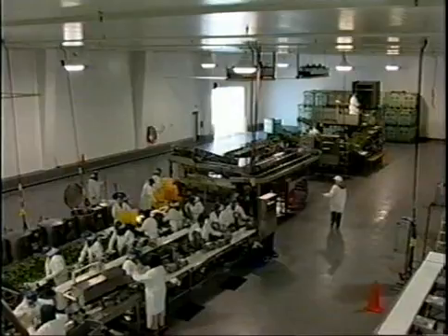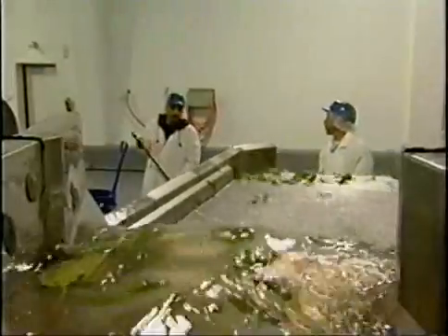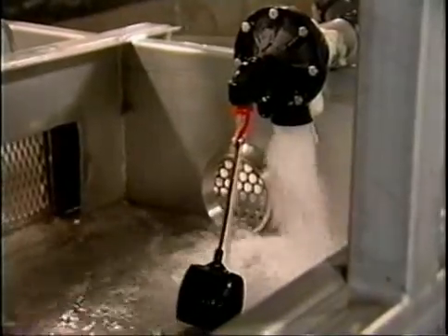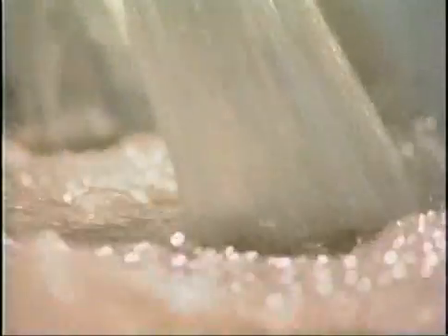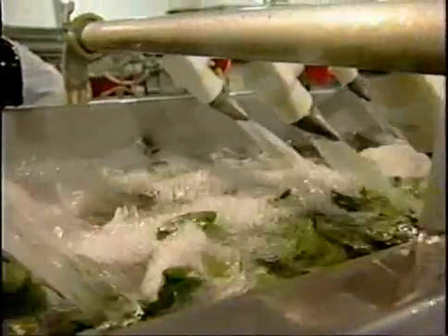Like the overall facility design, the movement of processing water, waste streams, airflow, and employees should be planned with food safety in mind. To conserve water and minimize wastewater discharge, many facilities recirculate water. When water is recirculated, incoming clean water first contacts clean finished product and moves opposite to product flow, where it is used to wash and cool incoming raw produce before the water is discharged.